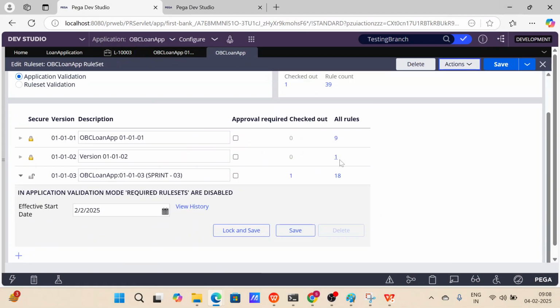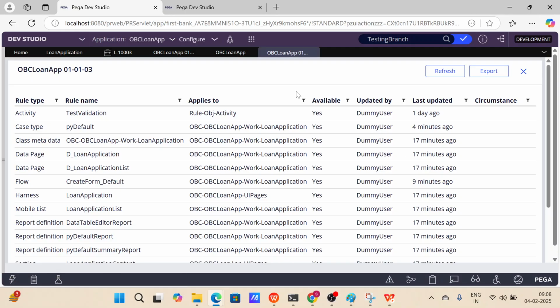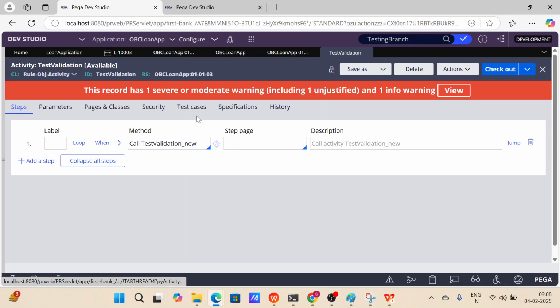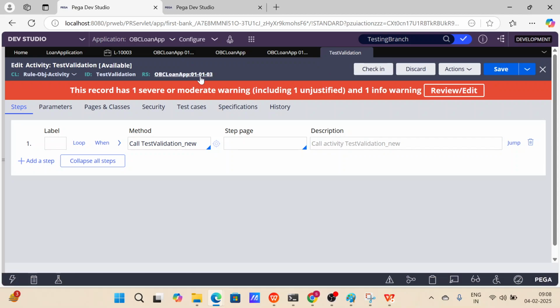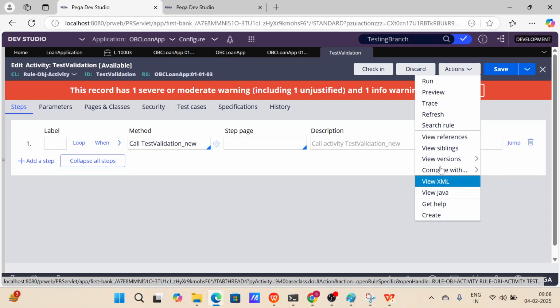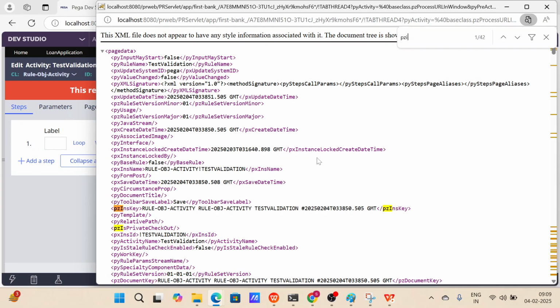Let's consider we have all these rules created, right? Find this rule. Open this test validation. You can see this is the test validation rule. If I do check out, this is in my private edit. Let's consider you have different rules in different versions. Just open with XML. For everything that you perform in Pega, you will create a pzInsKey with the timestamp. This timestamp will not be the same for everything.